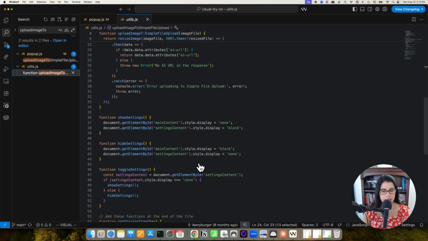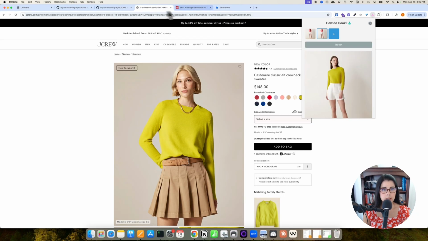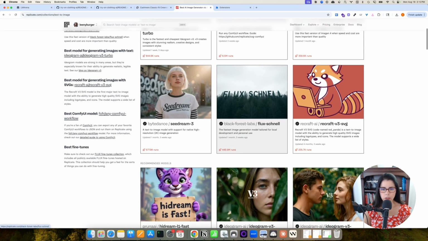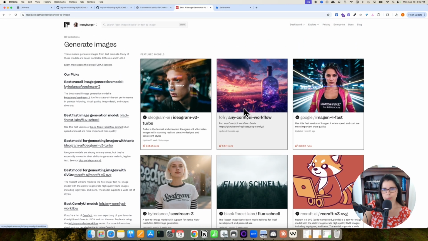What's cool about this is Replicate is a really neat service, and they have all kinds of different models. I used a try-on shirt model, but you can look at different models. You can do try-on clothes, try-on pants, shoes, whatever you want to do. You could even switch between the models based on what the user wants. So there's a whole world of possibilities here. This is just one of the really cool things you can do with AI image models.